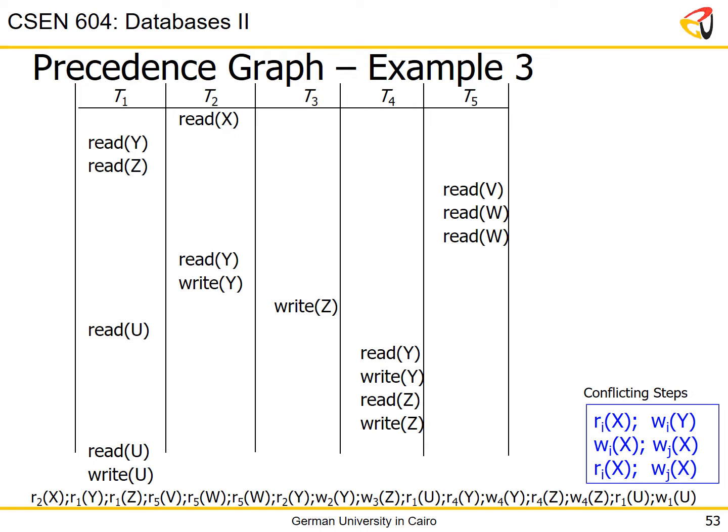Now, I have here another example. You should trace it on your own. And this will be the precedence graph. And as you see, there are no cycles. What I just did here is that I just added more transactions. So we have 5 transactions. And I have put for you at the bottom of the screen the sequence of reads and writes that we are evaluating. If you look at the blue box with the conflicting steps, you can actually build the graph. And as you see, there is no cycle. Consequently, this is conflict equivalent to one of the serial schedules.